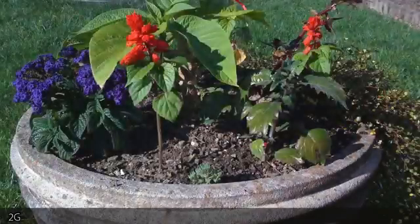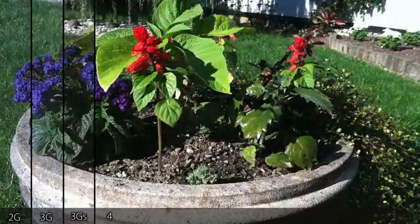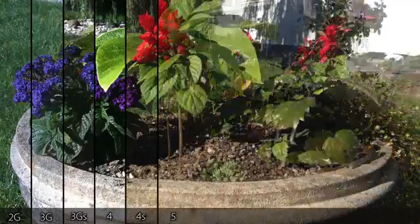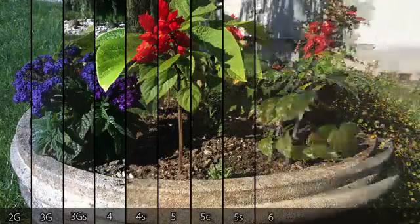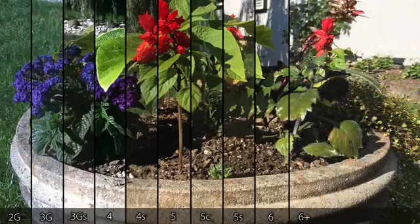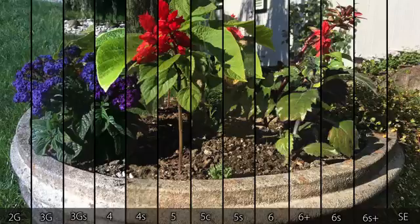iPhones in general have had pretty slow progression between cameras, but starting with the iPhone 2G with a 2 megapixel shooter, going to the iPhone 3G and so on, we can certainly start to tell that there is a difference, but putting them side by side is where you can really see how far things have gone. Now, what I've noticed is the newer phones pretty much have better vibrance. The color hue is a little bit more saturated. It captures the colors a little bit better, and these pictures are taken in direct sunlight.